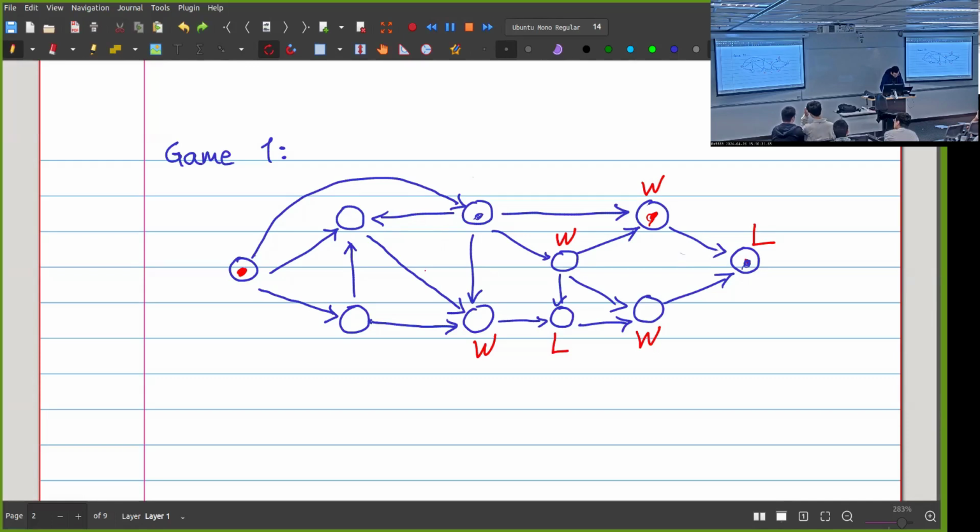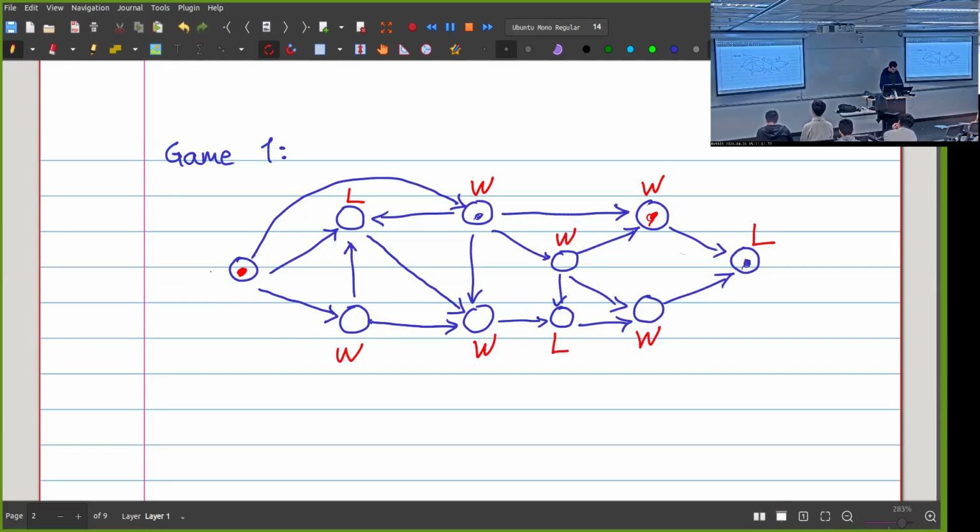So this one has only an edge to a winning state. So this is a losing state, which means that this one is actually a winning state. Oh, so you didn't play optimally. So when the game was here, you had to go to this losing state to make your opponent lose, but you went to a winning state and you let your opponent win. Okay, so this is a losing state, which means that this one is a winning state because it has an edge to a losing state.